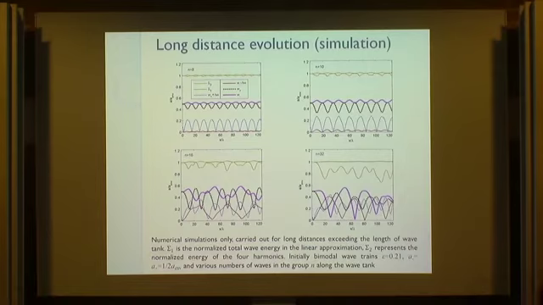As we make the spectrum narrower, we see that some energy is transmitted to the higher frequency part of the spectra. And here we see that the full energy, which is green, differs from the energy of these four waves. And as we make the spectrum narrower and narrower, we see that many new harmonics occur, and the behavior of the initial ones is not regular and not periodic anymore.